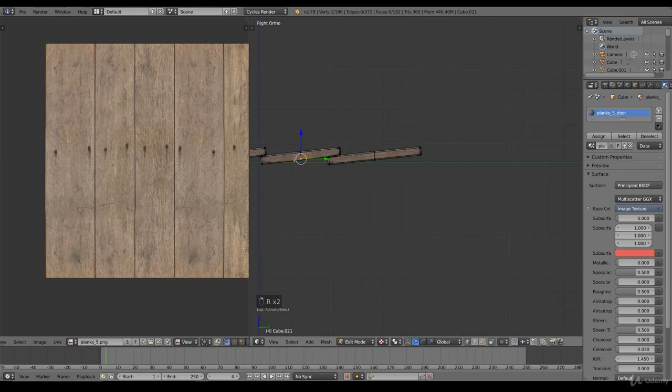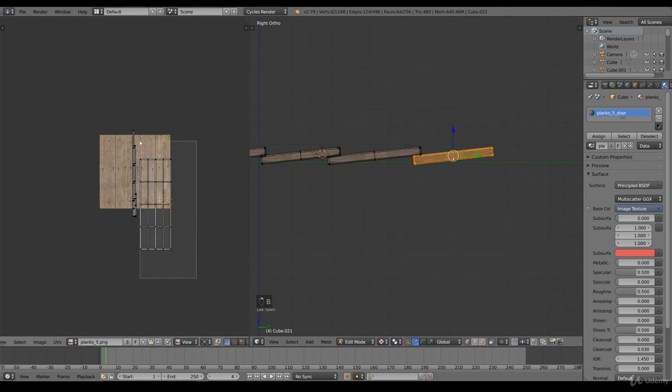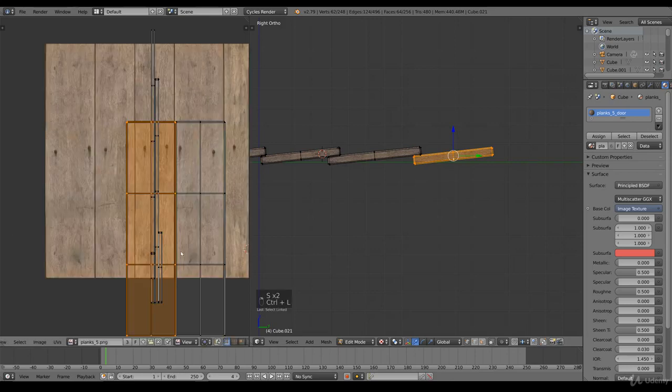And then selecting the middle plank, Shift D, and one more. What should we do with this one? Let's use these textures. S X, and that one, Control L, S X, right there.